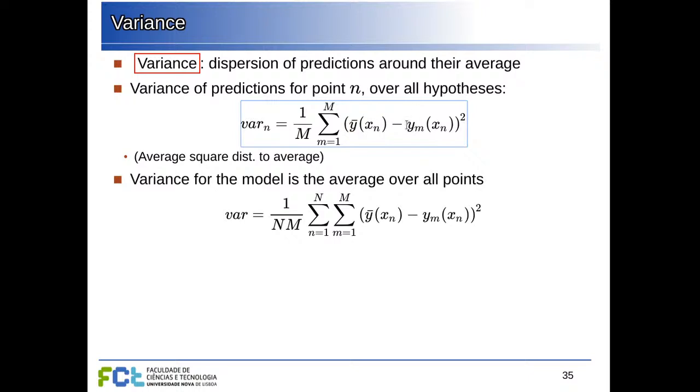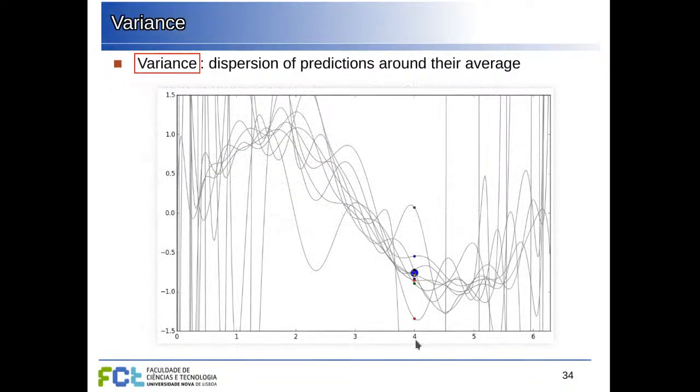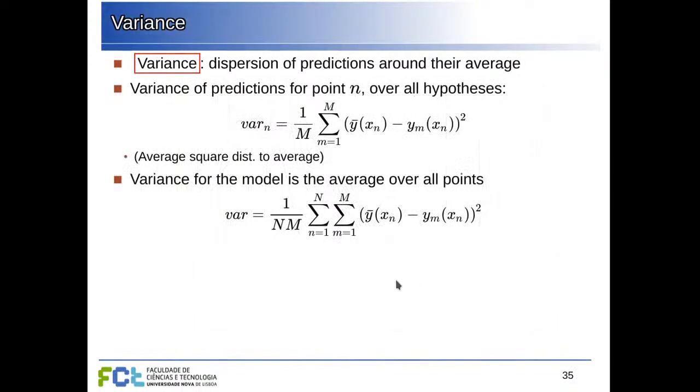And this is each prediction from each of the hypotheses. This gives us the idea of the variance, which is a measure of how wildly the hypotheses are changing at this point as we retrain our model with different data samples. So if you want to do this for the model, we just average this over all the points. We take a large number of hypotheses for the model, measure the variance for each point, and then average that over all the points, and this gives us the variance for the model.